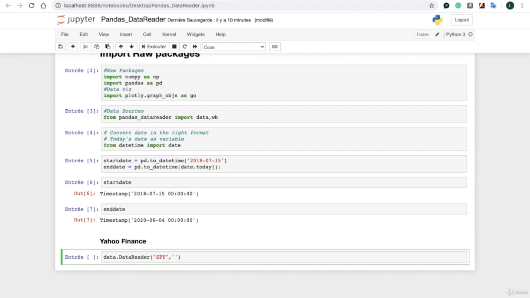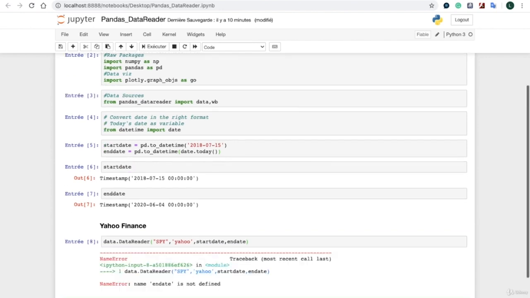After that, you have to set up your data source. The data source that we will choose in this case is Yahoo Finance. What you have to type is yahoo, then your start date, and your end date. Okay, end date is not defined.